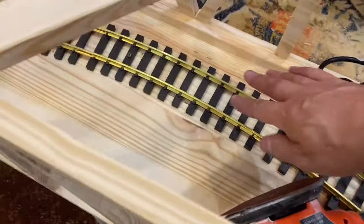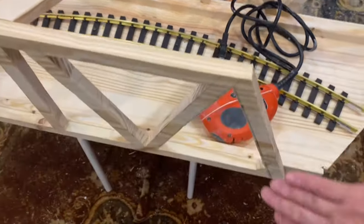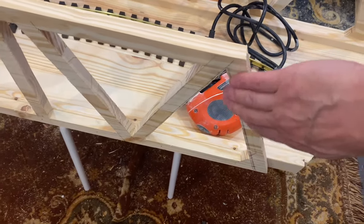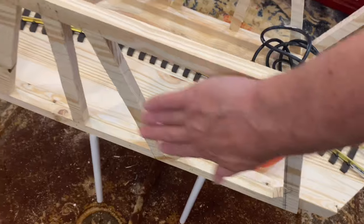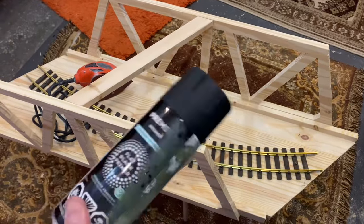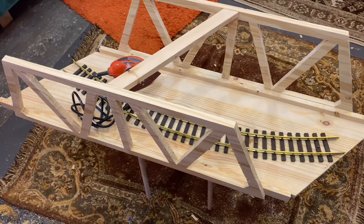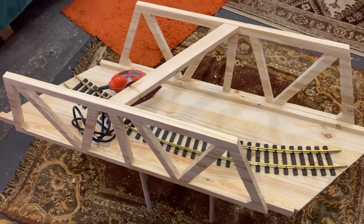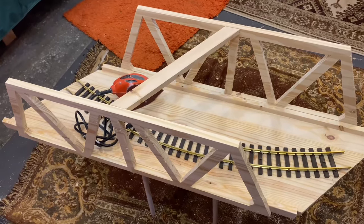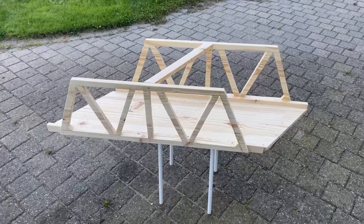The next steps: I'm going to unscrew the track from it, take it outside, use a sander with various grades going from rough to fine, and sand it all. Then I'm going to spray it with this matte black. Some people want to build a very fine scale thing and that's okay — this video is just about a quick and easy bridge. I could even replace it in the future with something better. Sanding is done to take off the rough edges.